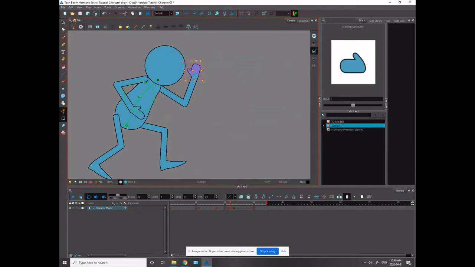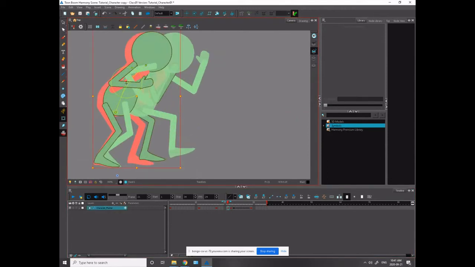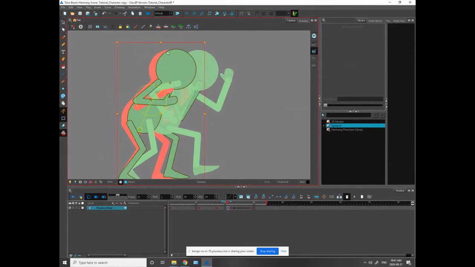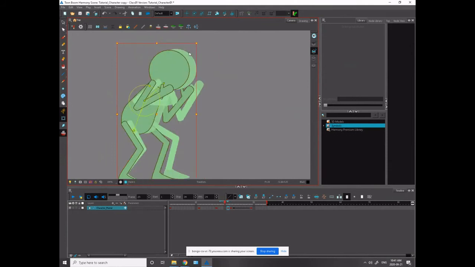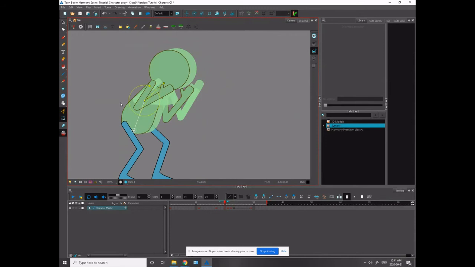Okay, so I'm just tweaking these poses to get to where I want to get to. So now let's look at my arc. I don't think my arc is working super well yet, so I want to make that arc a bit better. You can see my character's body is still going flat between these two poses and then down. So the arc is beginning to work a little bit, but I want to make it a bit more intense. So let's move that up. I'm going to have to adjust the legs afterwards to get this to work now.